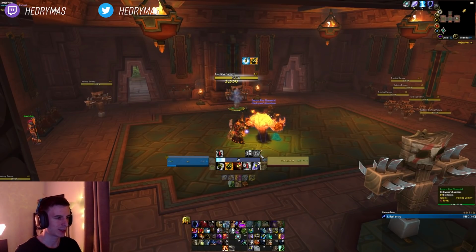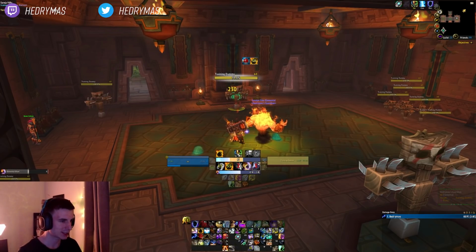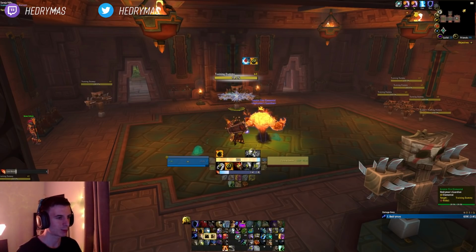So now I'm going to save an Elemental Lava Burst. So now I'm going to Lava Burst. Now this is off cooldown, Elemental Blast. Now Elemental Blast, which is buffed by the Lava Burst. Now I am going to buff my Earth Shock.